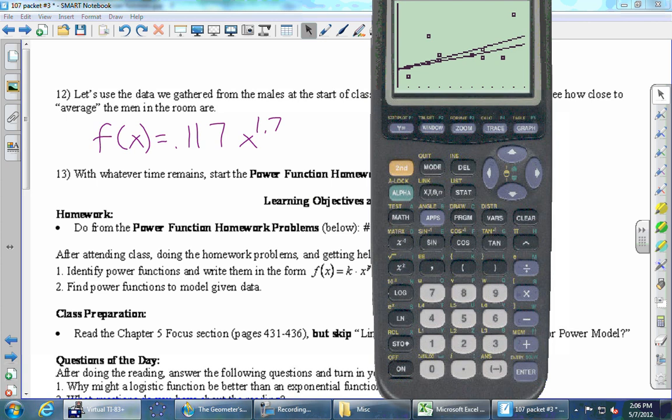Would you like to show people where you are, Connor? Okay, so Connor is up there. What does it mean that Connor is way to the right? He's very tall. Connor is the tallest person in this room by a little bit. You just have to compare the horizontals between these two dots, right? And what does it mean that Connor is way up? He's the heaviest person in the room.